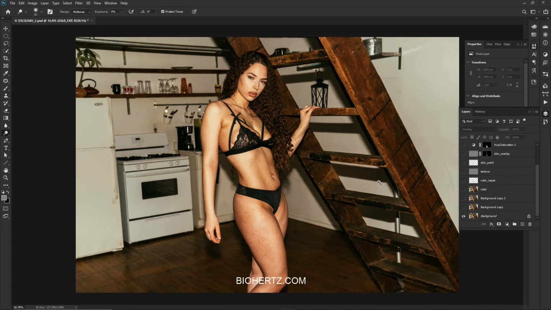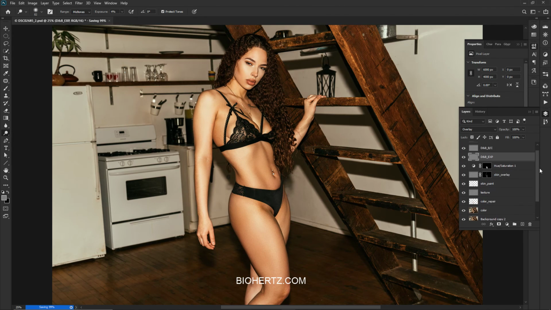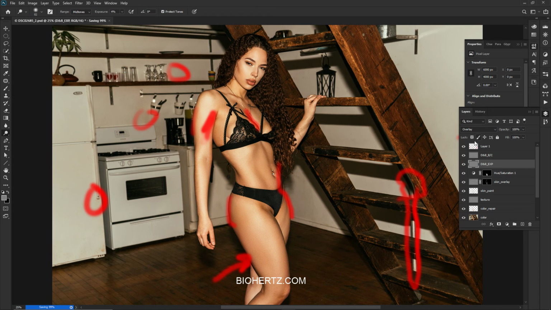So again, if we just want to do a comparison and just save that out, and do a comparison from the beginning to the end. That's about right. So we just cleared up some stuff in the background. We used our map that we set in the beginning, had an idea of the direction that we wanted to go, and we got there. So all in all, it was a pretty cool retouch. I think we got it done in almost an hour's worth of time.